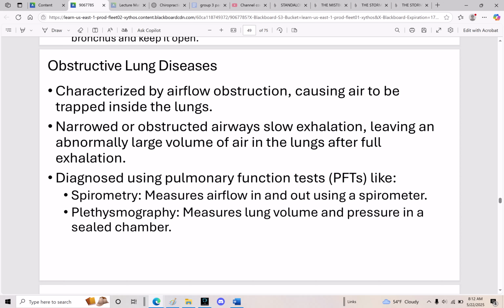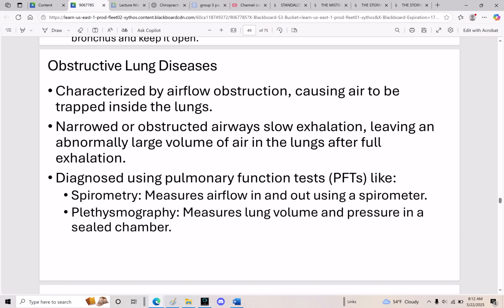And this is the word that I can't, my entire life, pronounce correctly. It's called plethysmography. So basically, this is the one where you have the chamber, right? The spirometry is easy because all you have to do is give a device to the patient, and they have to breathe out, and you have the measurement of how they are able to breathe out.